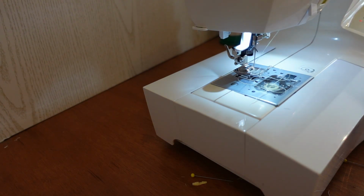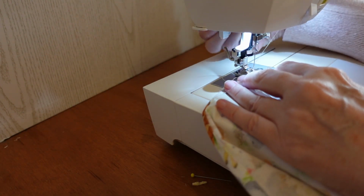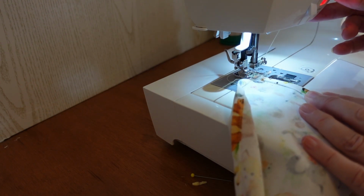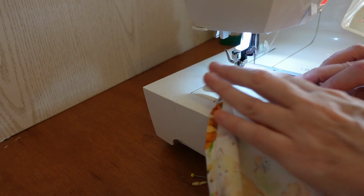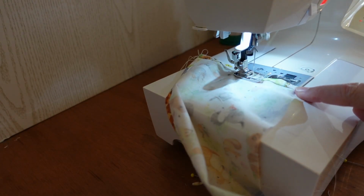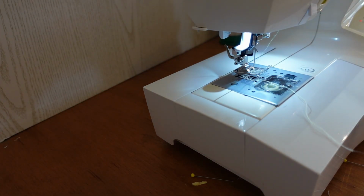So this should be folded already to the right distance. Put that underneath, and I want it to come on, as I say, just past the mouth. Come on. And do back stitch. And then right the way along. That's it. And come all the way down on that 1/4 of an inch. Okay, that's that one. Take that one off. You can do a back stitch there if you want to. Right, so just take that one off.